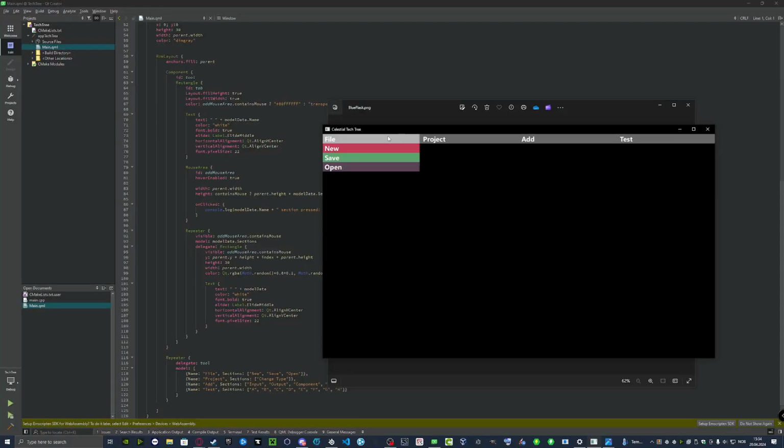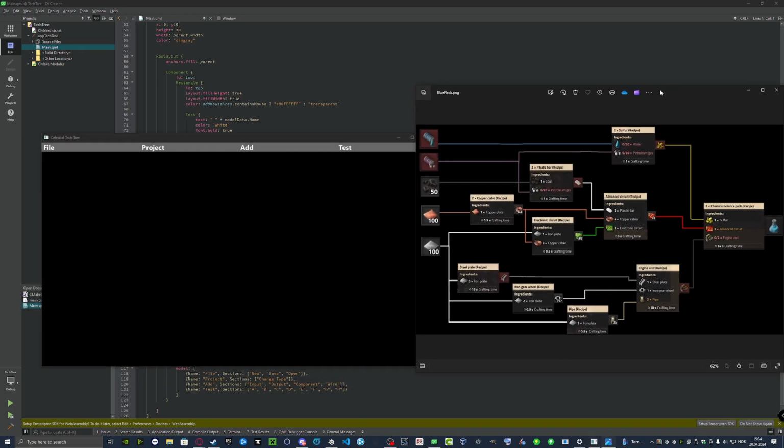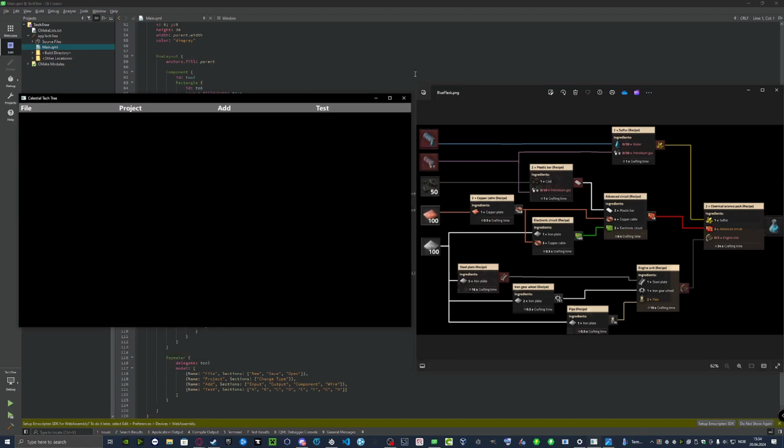Right then, hello. We are continuing on our app here to make a tech tree like thingy. Last episode, all we really did was make this code to make these toolbars. This toolbar merge. The plan is for it to be something like this in the end, where you can place out components, inputs and outputs, and then drag wires between them.